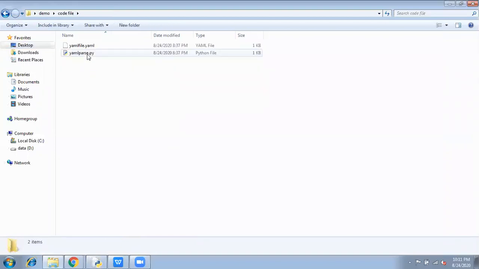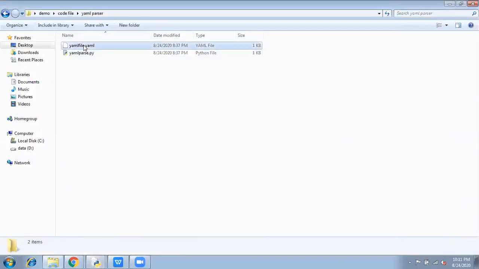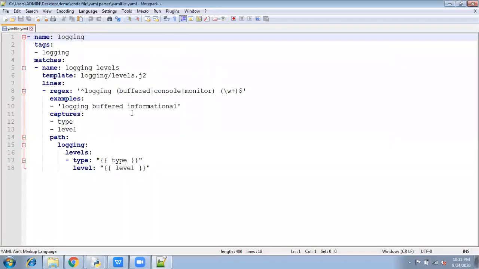How do we parse a YAML file? Now the code for this is quite simple, but it's a very powerful tool in order to extract and parse the data of a YAML file. Let me just show you what a YAML file consists of, and give a talk about why this is useful. It gives you a little bit of information saying the name, logging, or maybe some kind of a logging operation. But to be very specific, we can use YAML for giving the configuration of routers, and you can just parse the information and extract the data.